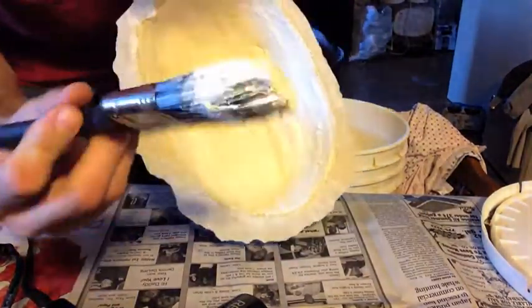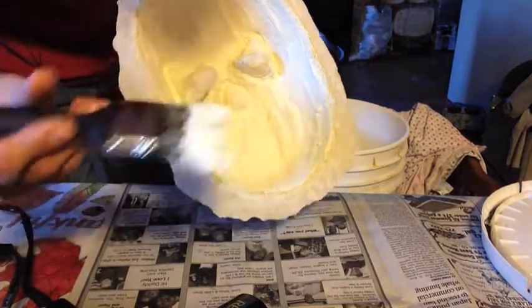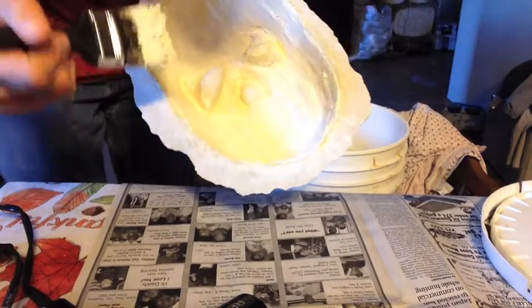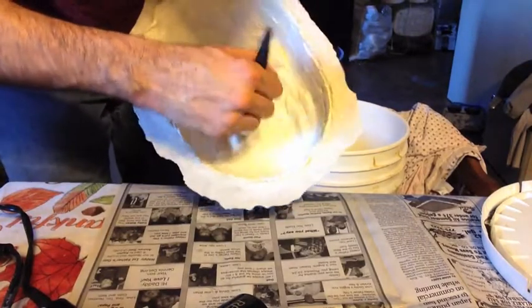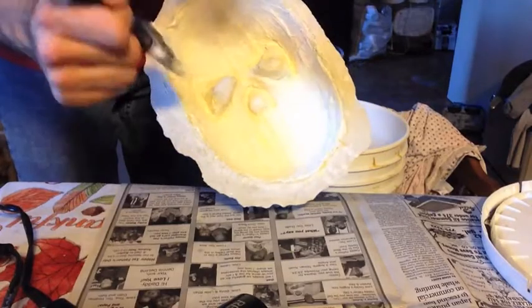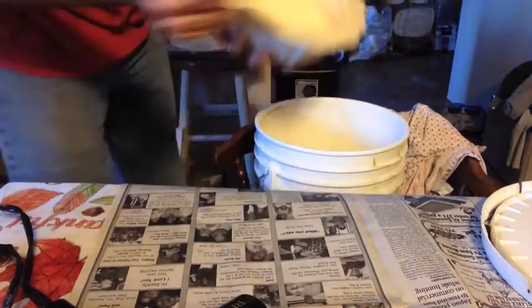At this point, too, your brush is starting to get all gummed up, so you don't have much more time before it starts really making a mess of things, so I try to hurry through the last few layers. This is layer 2. I'll dry this one, I'll do one more, and then I think I'll call this one done.